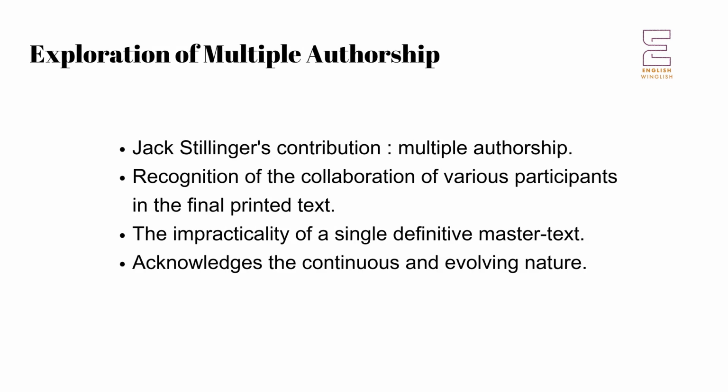Exploration of multiple authorship. Further critiques emerged, such as Jack Stillinger's exploration of multiple authorship, demonstrating that the final printed text often resulted from the collaboration of various participants. As a result, the pursuit of a single definitive master text became increasingly impractical, leading to the adoption of textual versions theory. This approach acknowledges the continuous and evolving nature of a literary work's composition, recognizing each version as a legitimate product of the author's intentions at its specific time.